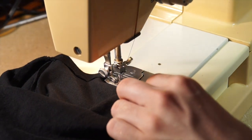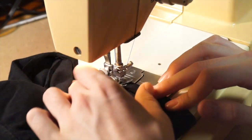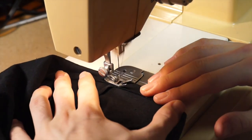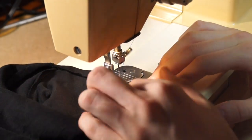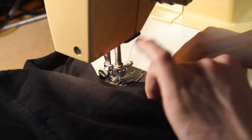Now, as a quick helpful tip, when you're doing this, once again, you are sewing along the interior circle of the sleeve. So that means you're making a curvature in this, and that's a bit complicated. So take it about 2 inches at a time, slow down, roll the fabric over, and then knock out the next 2 inches until once again, you've completed the whole 360 interior of the sleeve.